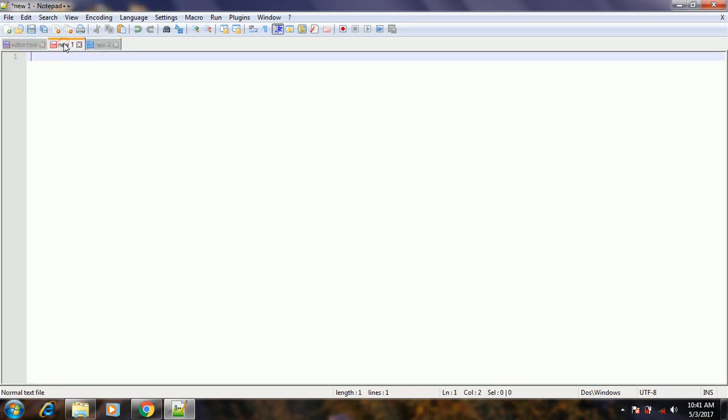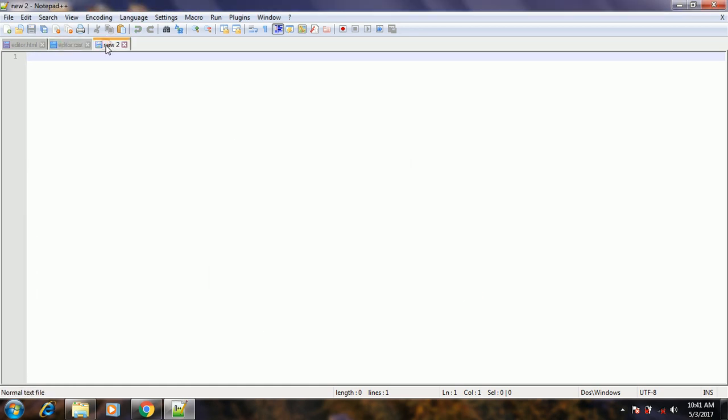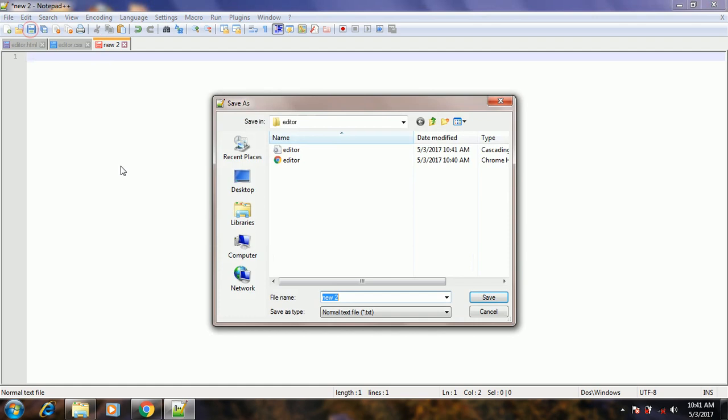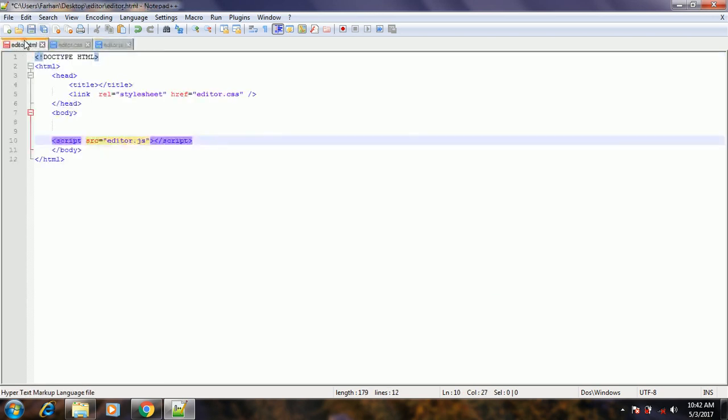Now let me create these two files. So I have this one being editor.css, and this one also being editor.js. Okay, so it seems I'm good to go. Let me save this. Now the first thing I want to do is add that image.